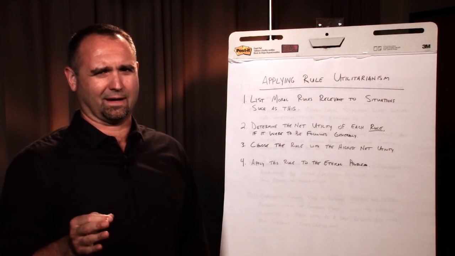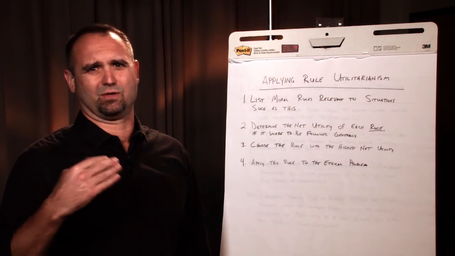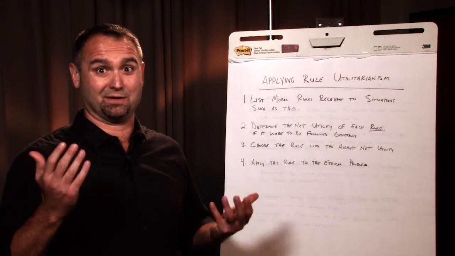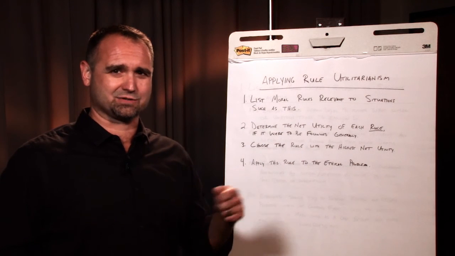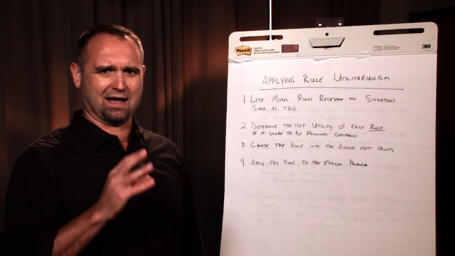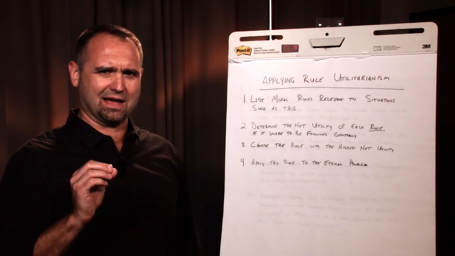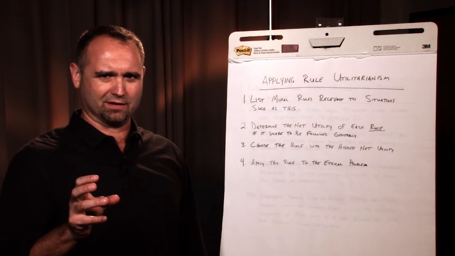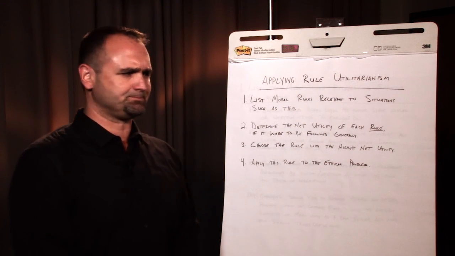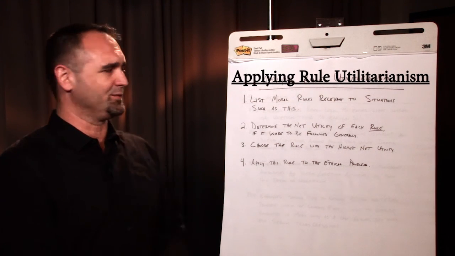But we want to add a critical element here that goes beyond that simple kind of reasoning. After all, we want to make sure that the rules we're following are the right ones, as opposed to just blindly following rules that happen to exist. We need to be able to determine whether or not rules actually do produce more happiness than unhappiness. So as we go through this process of applying the theory to a real-life problem, you'll add in this step of trying to figure out the net utility of the rules in addition to solving the problem. It makes it a little bit more complicated, but at the end of the day, makes for a better ethical decision.